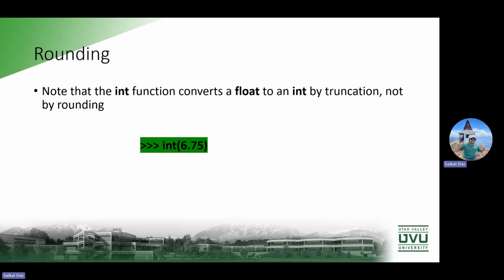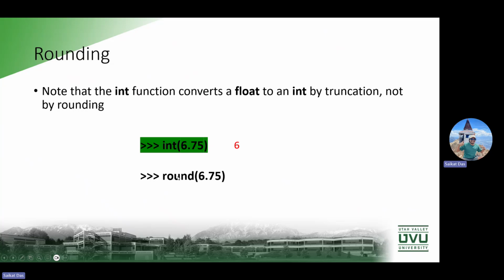Rounding, I already discussed. There are different ways to round your value. Like int is a type conversion function. What will it return? 6. The reason is that it is converting a float to an integer. It is also sort of rounding. That means you're only expecting the integer part of whatever the floating value is. Instead of rounding, it just cuts off the decimal. Yes, it cuts off the decimals.